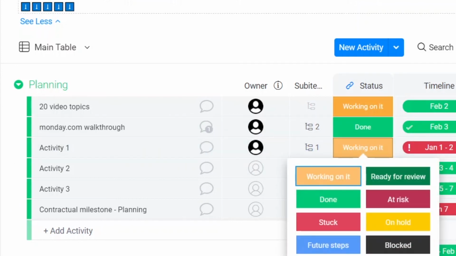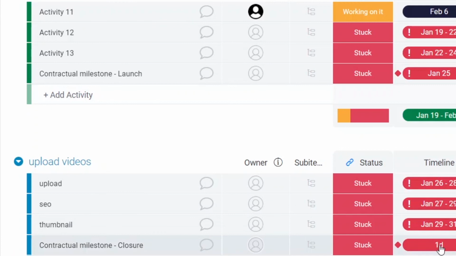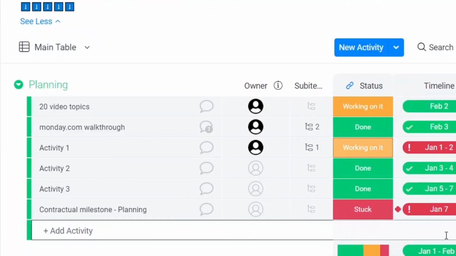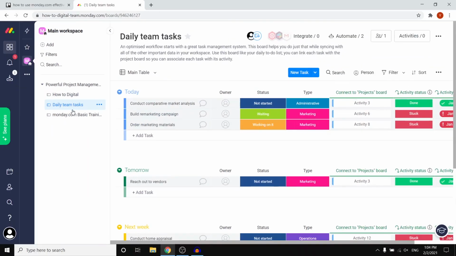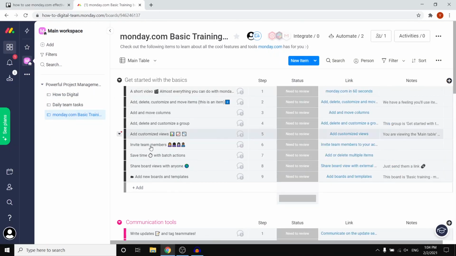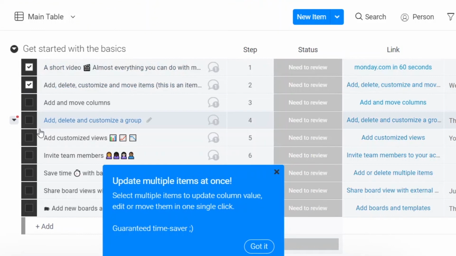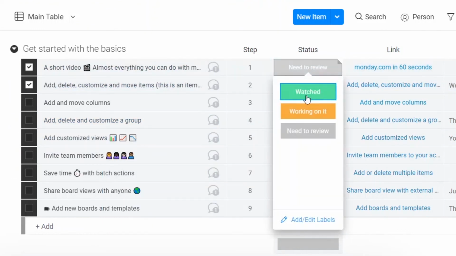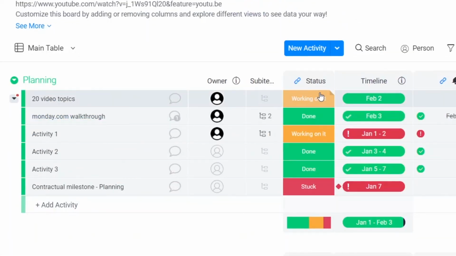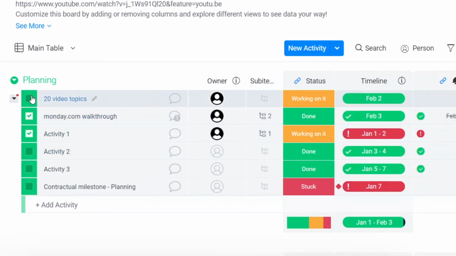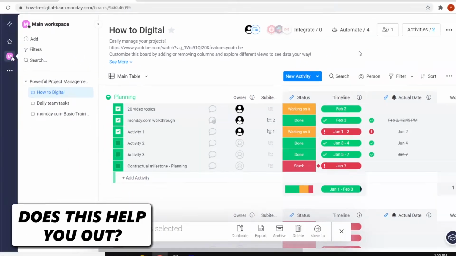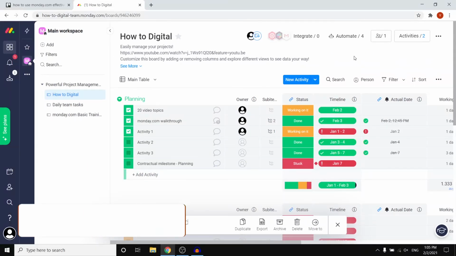All of this is good for getting an overview and a good understanding of what's going on for your specific project or your business. And that's pretty much how you can use all of these boards. You can see I've got multiple set up here, and some of them look a bit different because they've got a few different labels. You can also work with a checklist like this, but in my opinion, it's better to work with the status, especially for project management. You can see it also works like this. So yeah, that's pretty much how I use Monday.com effectively, and that's all I can recommend doing.